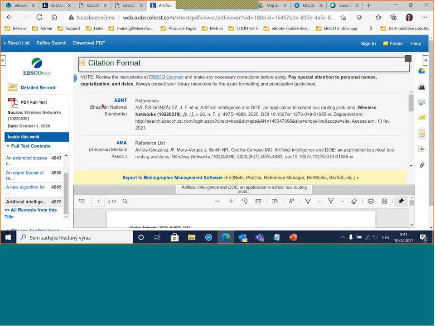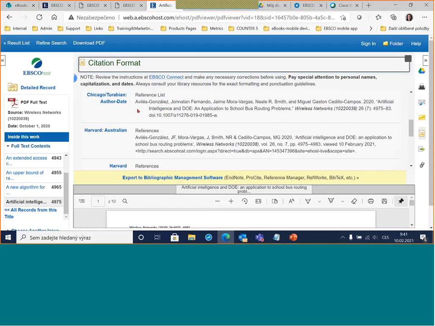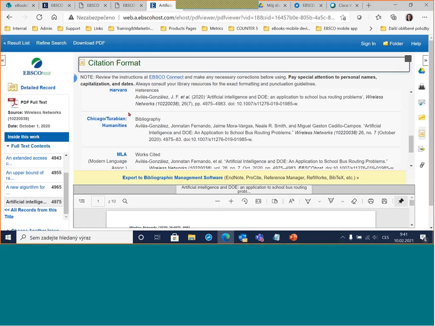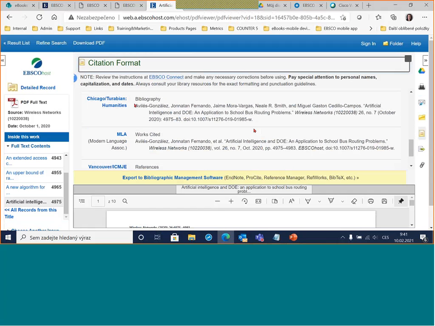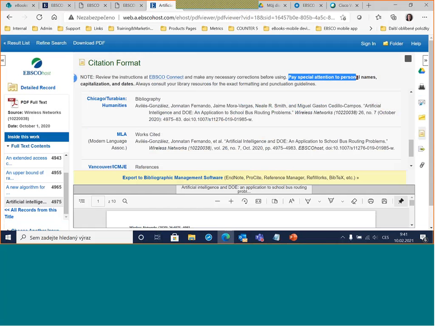So we have prepared 9 predefined citations, including Harvard, MLA, Chicago, for each item. So you can easily copy and paste this predefined citation. It's good to mention, as it's also written here, that you should pay special attention to person's names, capitalization, and date, because this is made by the system, by a machine. So it's good to double check, but it's already prepared for you.